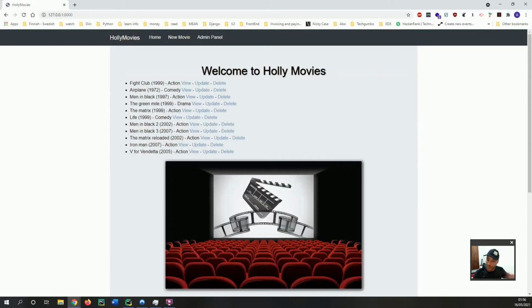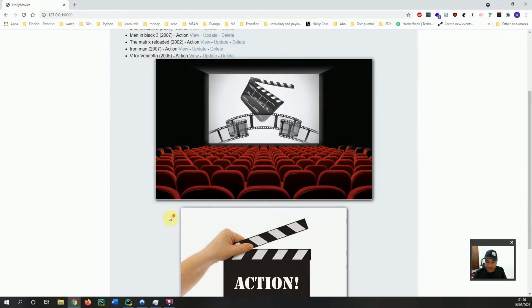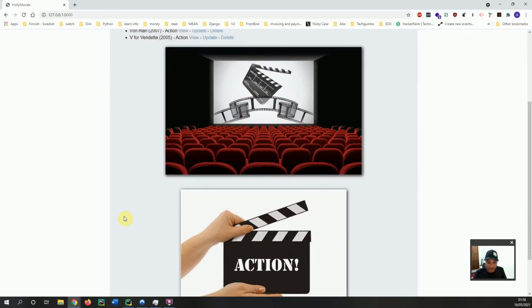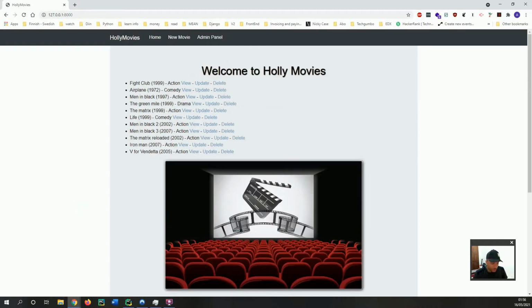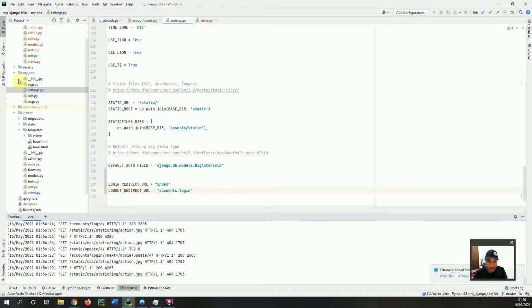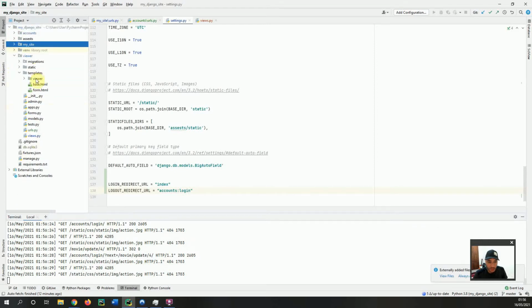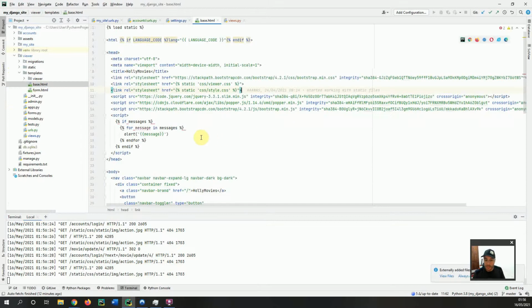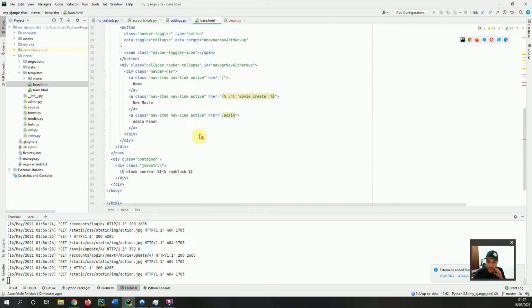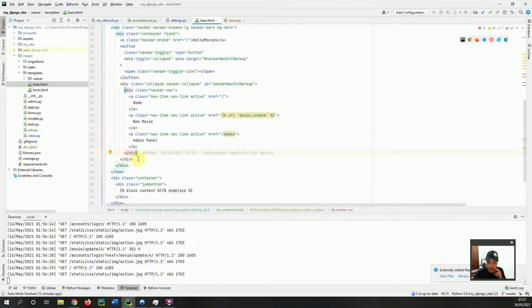So now we will make this website look a little more like it has accounts and people can log in and log out. So it's going to be a little more interesting to do that. Okay, so let's see how to make that interesting. To do that, we will go to the templates, the HTML file. So I don't need to have this open. And here in the base.html, I'm going to add a very interesting part. Here after the admin panel, what is this div for?